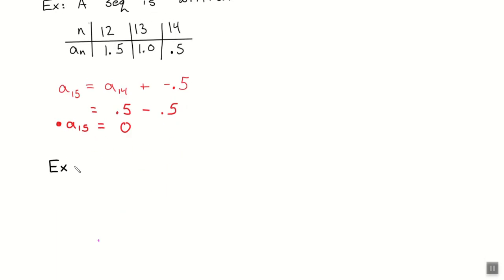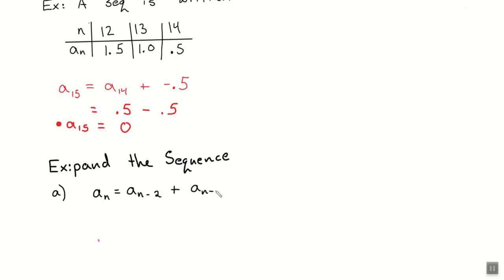So check it out. We're going to do another example where I'm going to ask you to expand this sequence. I'm going to give us a rule and a couple of terms. So here we go. For this first one, if I want the nth term, all I'm going to do is take a sub n minus 2 plus a sub n minus 1.